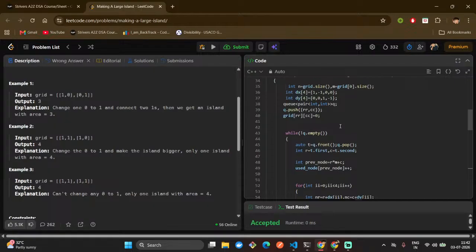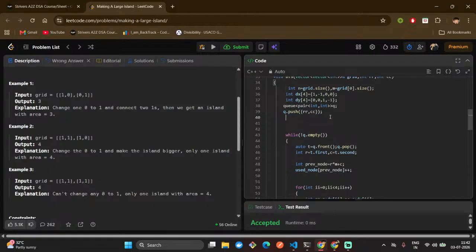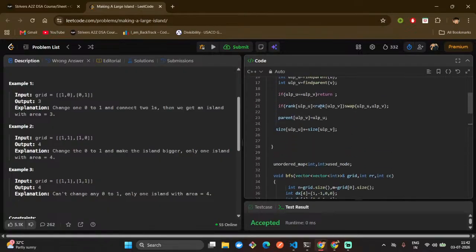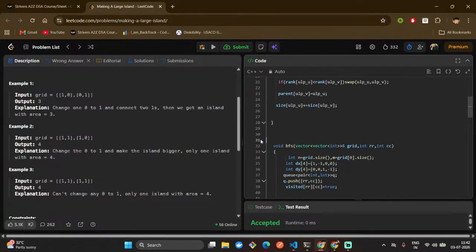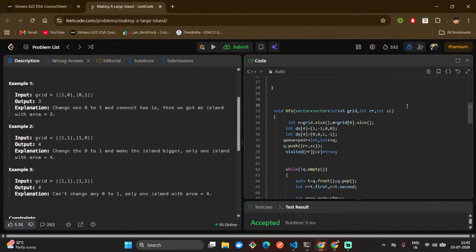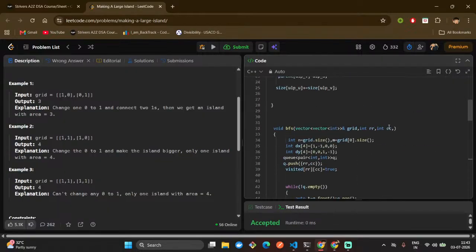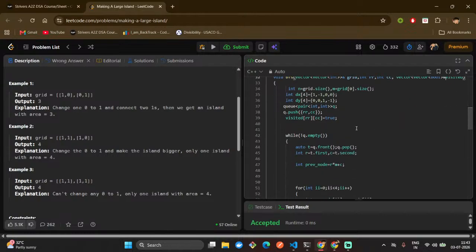Here we do not mark it 0; we mark visited[r][c] as true. Now remove this extra space taken by the UI node, and take a visited array and mark it down.